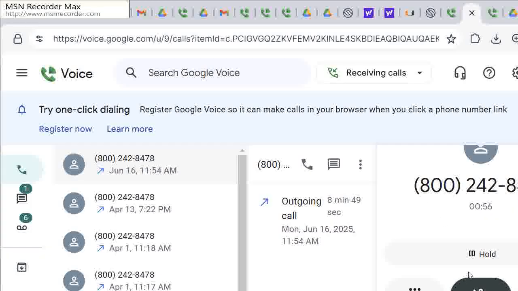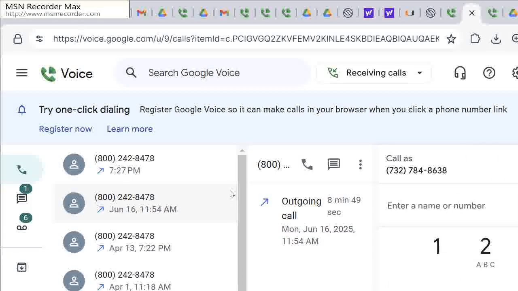So let's start another call and see. Voice call shift. Okay, I have to click some icon here. Let's see, it doesn't work for some reason. It doesn't work for me.